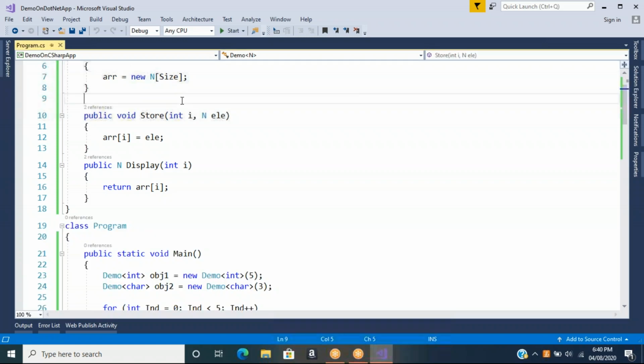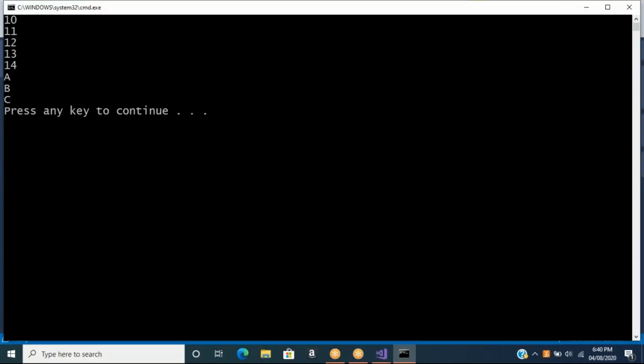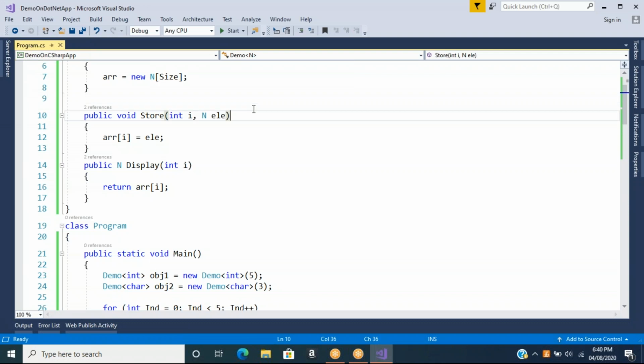Yes, successful. Run the code. Yes, 5 times integer, 3 times character. This is how you work with a generic class.